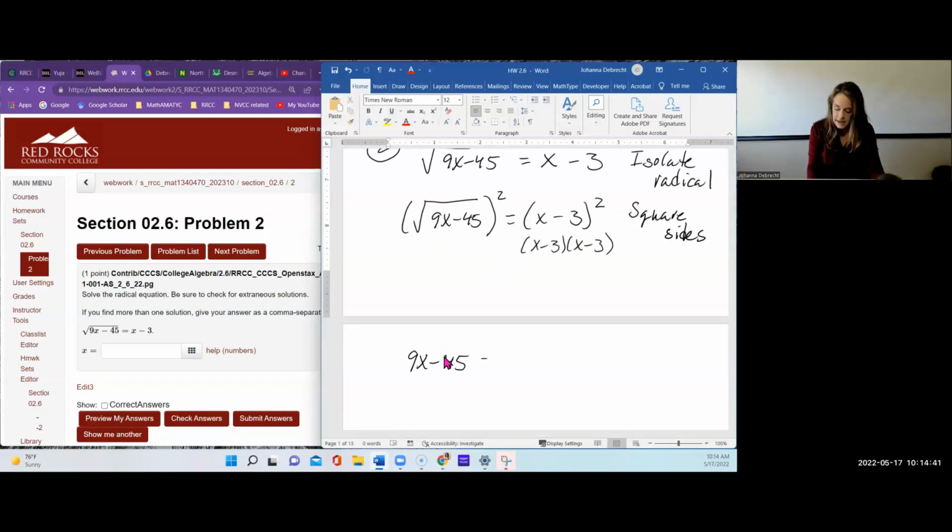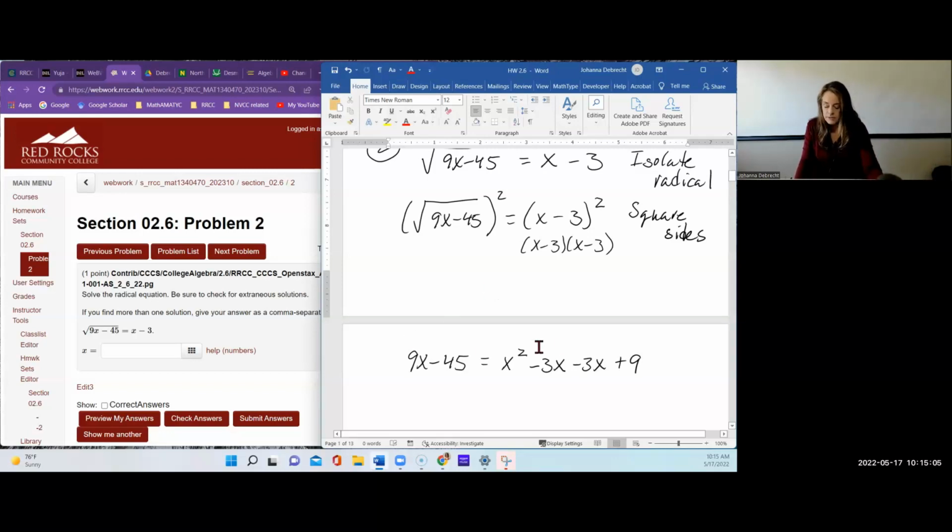On the right-hand side, on the other hand, we have that binomial squared, so we have to multiply it out using the distributive property, or what in America we tend to call the FOIL process. The first products give us x squared. The outer product is -3x. The inner product is -3x. And the last product is a +9.